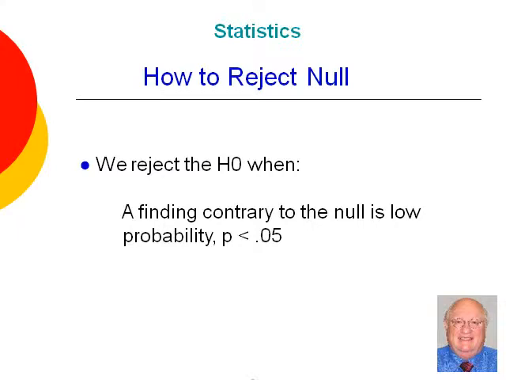So how do we come to reject the null hypothesis? To reject the null, we need to establish that the probability for a finding contrary to the null is unusual, or of very low probability. That is to say that the probability is less than 0.05. If we can say that the finding is unusual, then we can assert that it is not due to chance alone, or due to what we say is sampling error. So the question is, how do we determine the probability for a test statistic, and how do we determine what sampling error is?